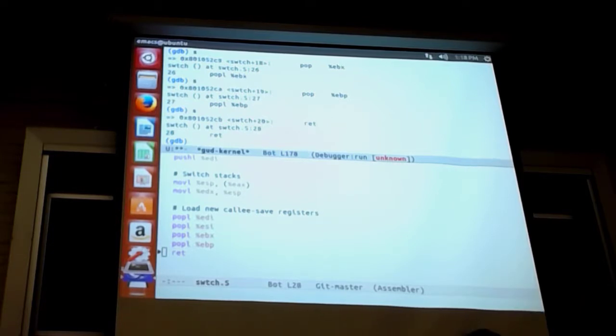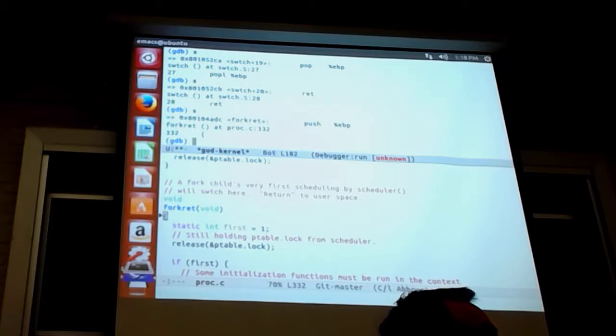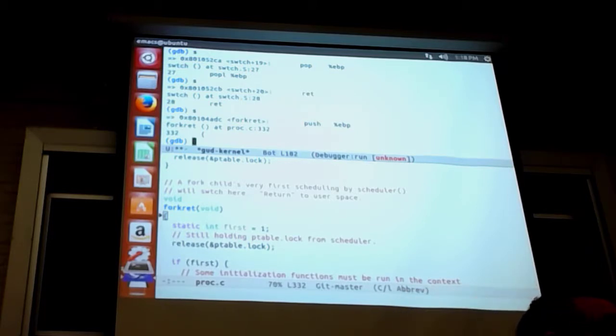So what is return going to do? Well, return is going to pick up this thing that we saved, correct, and put it in the EIP. And so with a bit of luck, we're going to end up in fork return, right? Make sense? So now we're off the boot stack, we're into the kernel, and we're now on the kernel stack in a proc, and we're running on that. And most of the stuff is now gone. We're basically here. Make sense?